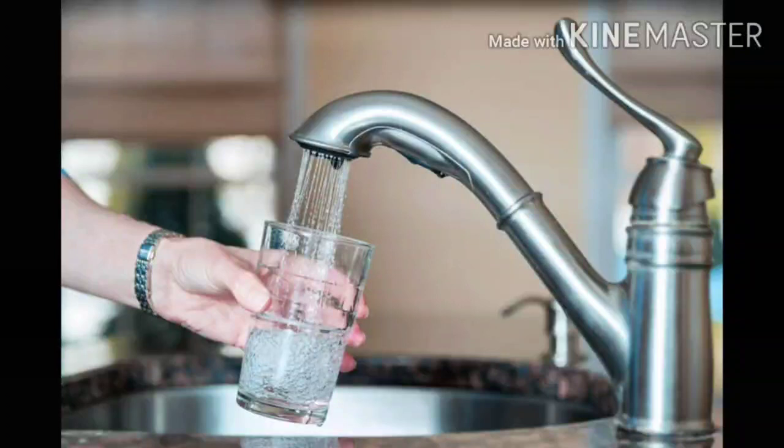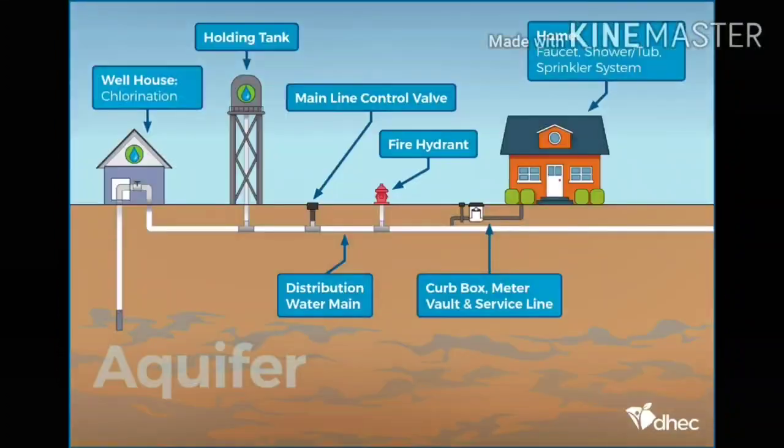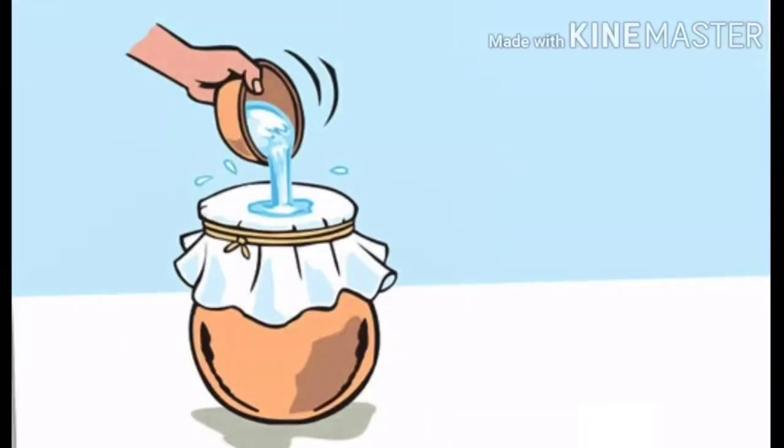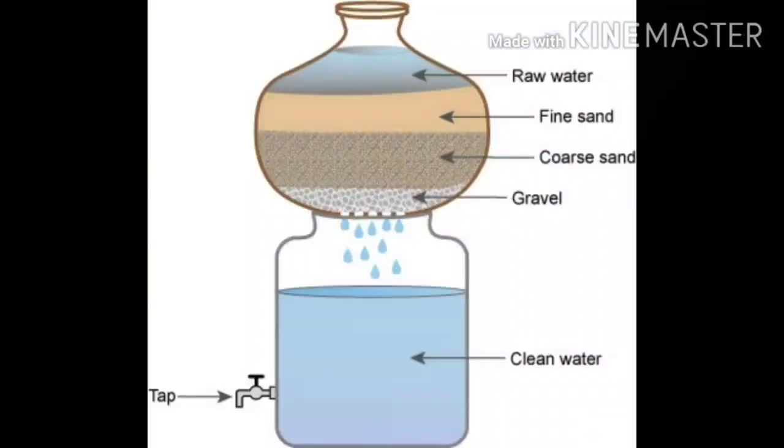Clean water for homes. The water that flows out of our taps is pumped out from lakes and rivers or from under the ground. It is then filtered in huge tanks. The process of taking out solid things mixed in water is called filtering.